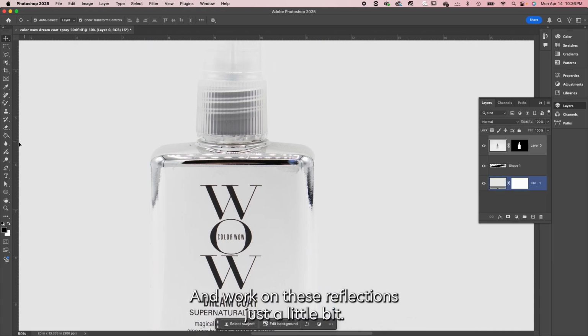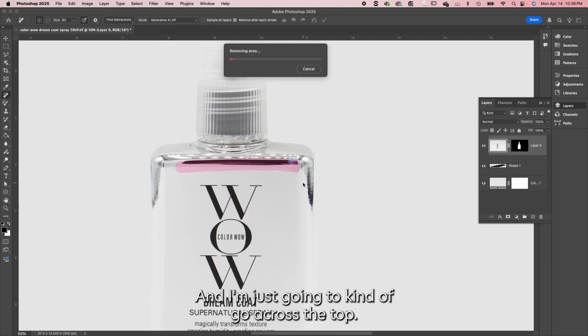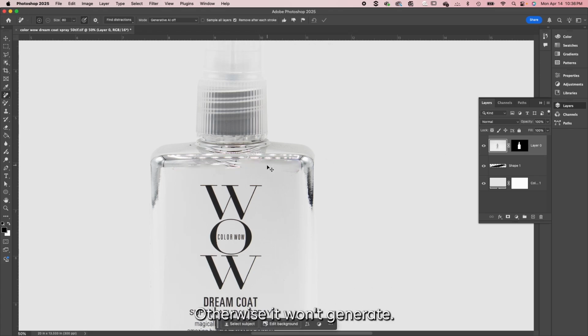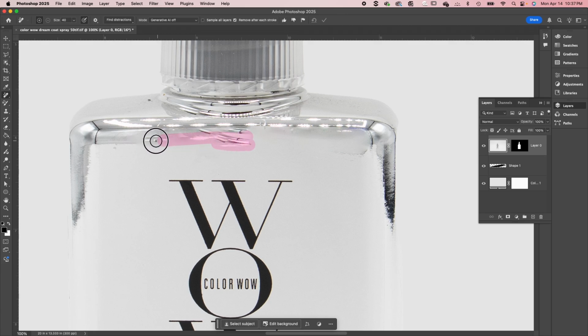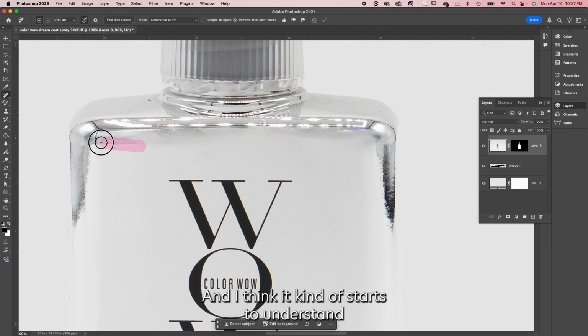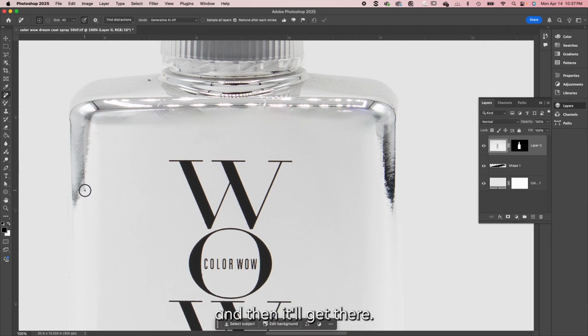So I'm going to come in here and work on these reflections just a little bit. I'm going to get my remove tool, which is awesome. And I'm just going to kind of go across the top. You want to make sure that you are selected on the correct layer, otherwise it won't generate what you want it to. So that one wasn't very good. I'm going to reduce the size of the brush just a little bit and try it again. Okay, that was a little better. Sometimes you have to kind of do it piece by piece. And I think it starts to understand what you're trying to do, and then it'll get there.